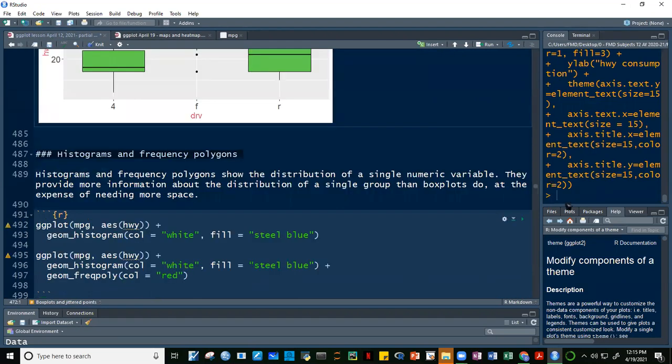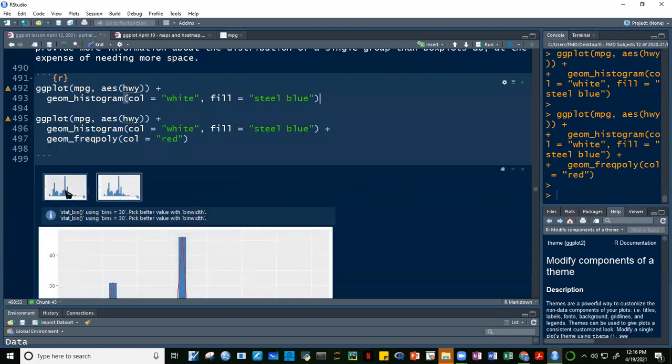Okay, so let's go back here. Okay, so histograms, frequency polygons, I don't think we have already discussed that. Pero histograms guys, alam natin yan na we use histograms for dapat quantitative yung variable natin, no? For example, this ggplot MPG highway, okay, ito yung MPG per highway, and then here histogram, okay, so nasa geom. So let's run this. Ito naman, may frequency polygon naman yung nadagdag na layer dito, so let's run both. Okay, so tingnan natin yung difference nila.